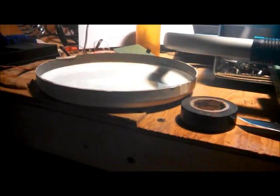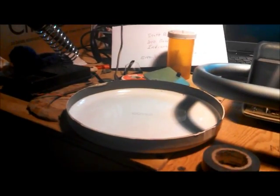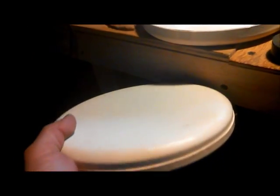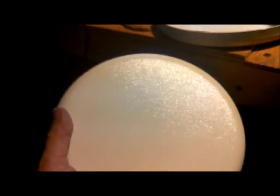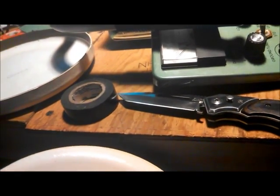I'll be right back. Alright, so what I've done is I've figured out, first off, that it has a coil cover on it. I got that off. It's in really, really decent shape. I mean, it doesn't look like it's ever struck soil. There's the coil underneath it. Here's the bottom, obviously not touched at all. But the two pieces are glued together. I've taken my knife here and separated the glue joint. Oh, here we go. It's open now.